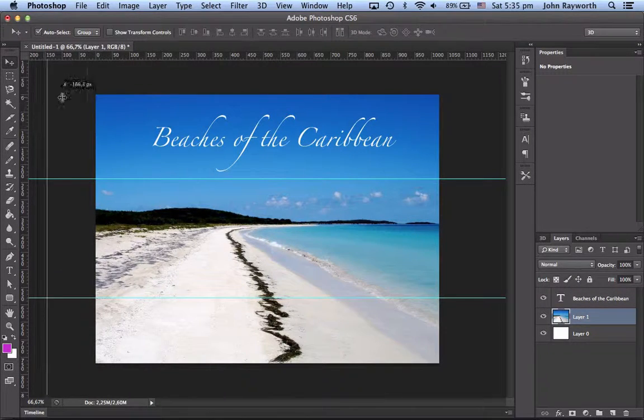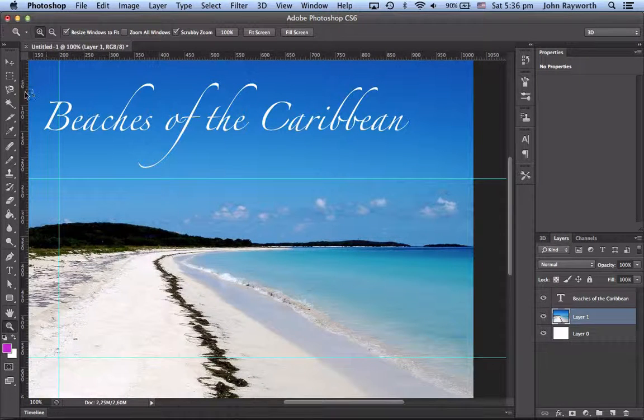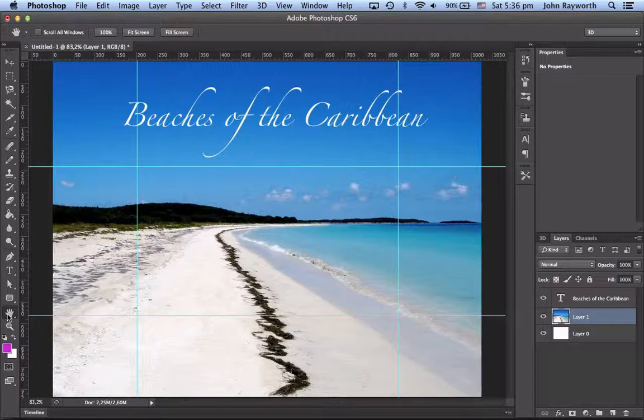So I'm going to go to 200 to center this. So I'll need to go 200 in from the right, where I'll probably need to zoom in. I'm at 1024. So if I zoom in, 1024 minus 200 is going to be 824. So that'll be about 8, 10, 20, about there. I'm going to double click on the hand tool to center everything.